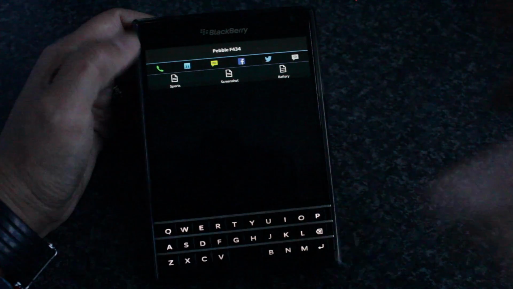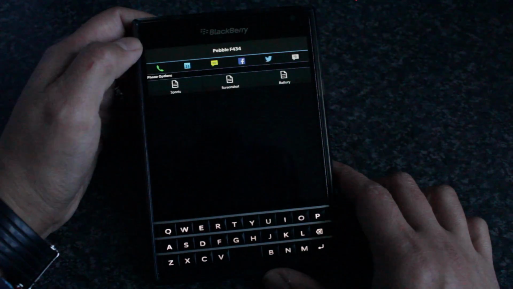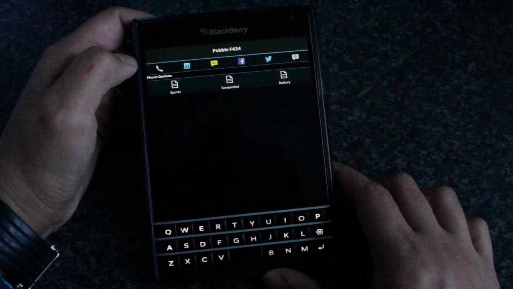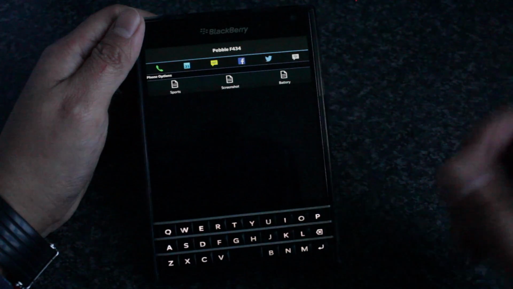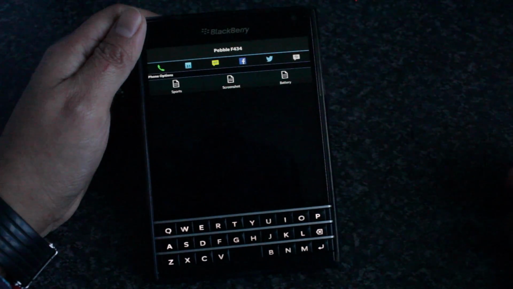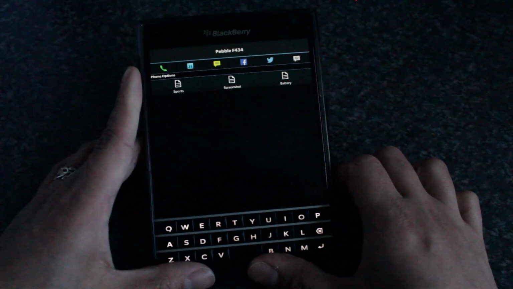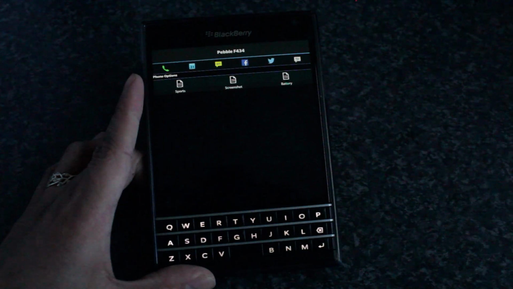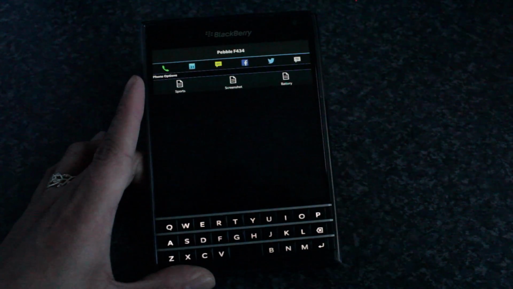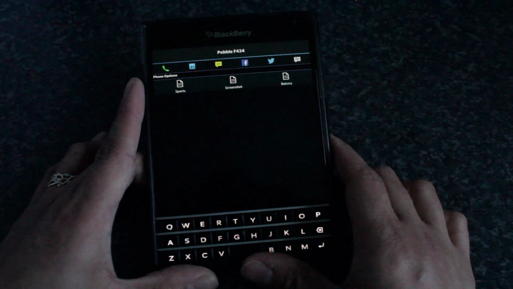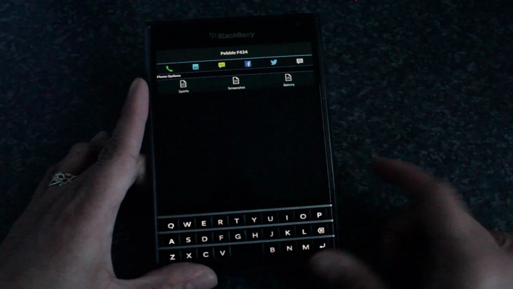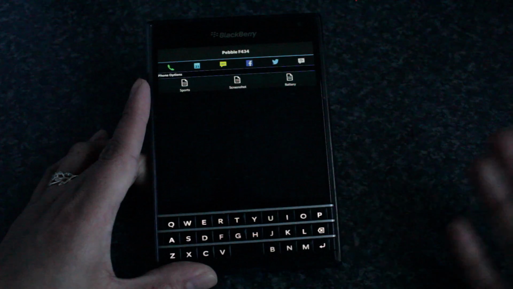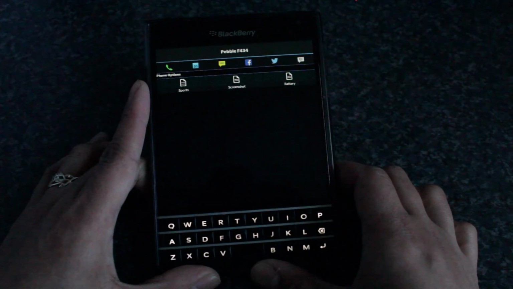Now, phone caller ID now works as of 10.3. APIs were made available for developers, so caller ID does work. So you do have to be running 10.3 and above to be able to get caller ID, and that is another thing about this update. It is only for 10.3 and above users.